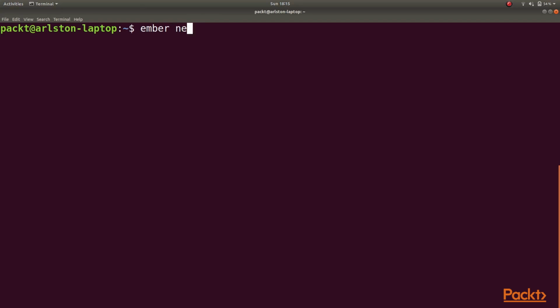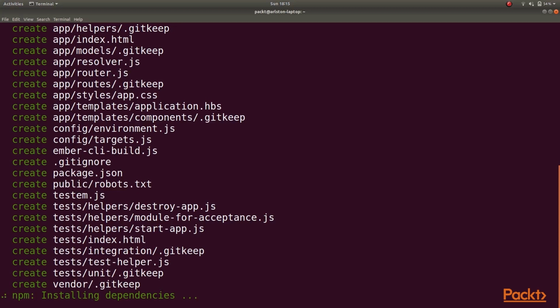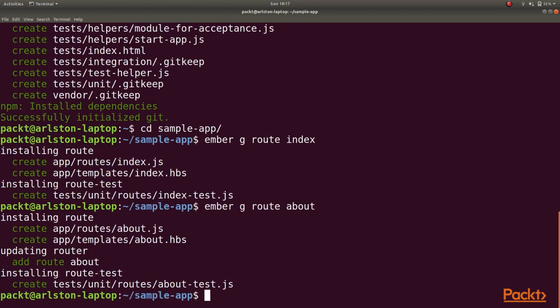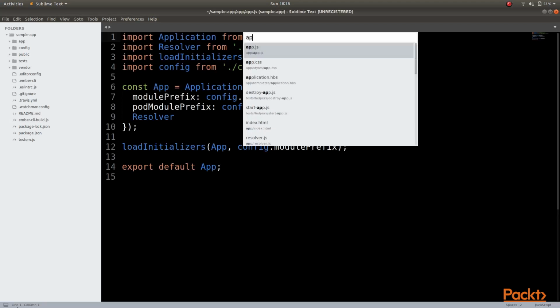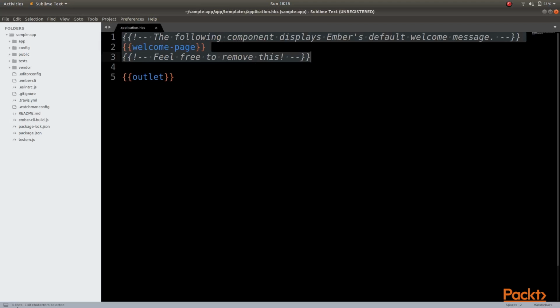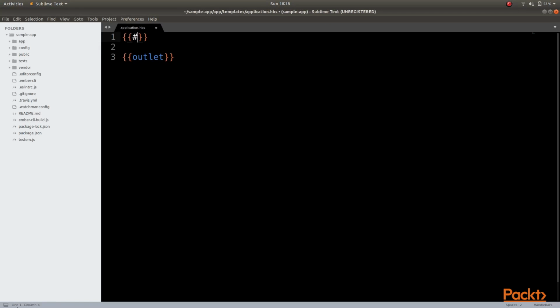We will start by generating a new Ember application, and then let us generate a few routes for our application. And then in our application.hbs template, let us add links to the new routes that we have created.